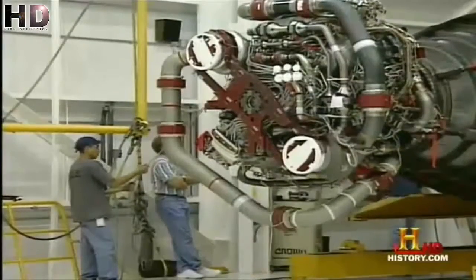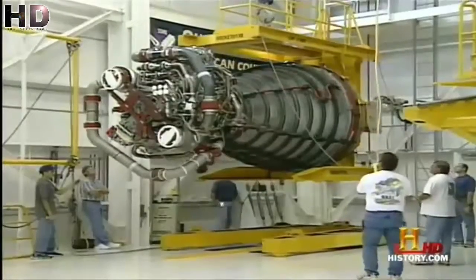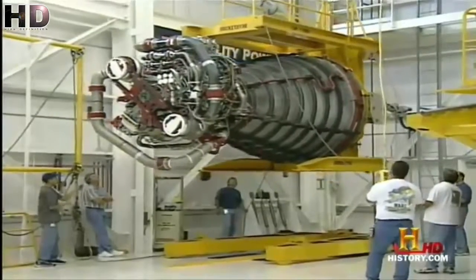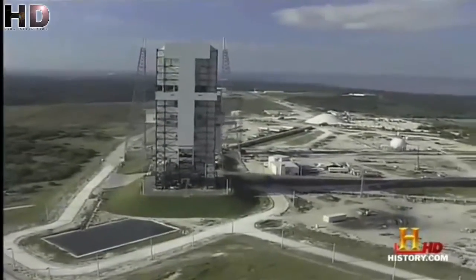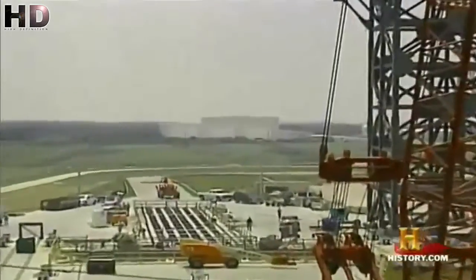When we first started developing the Delta IV program, we were looking for operational items that could reduce the amount of time it was here at the launch site. And so one of the things we did was send some of our engineers over to Russia to see how they did it, because they process horizontally, and then the day before launch they would erect the vehicle and then shoot it off. The centerpiece of the new Boeing rocket launch complex is the aptly named Horizontal Integration Facility, or HIF.